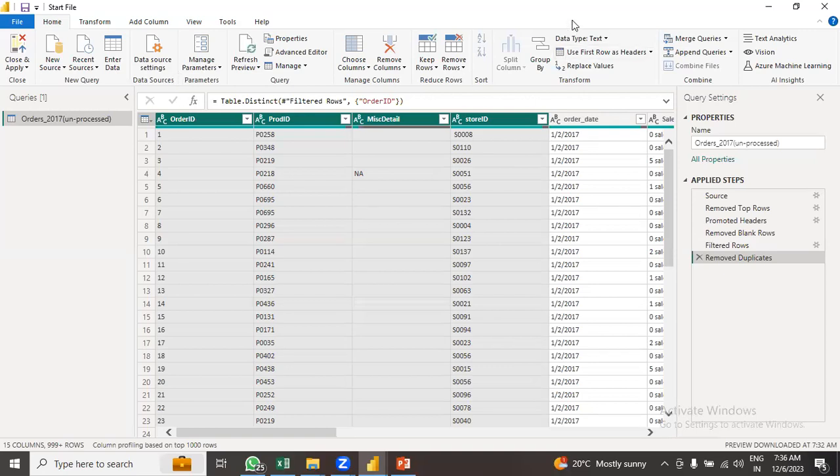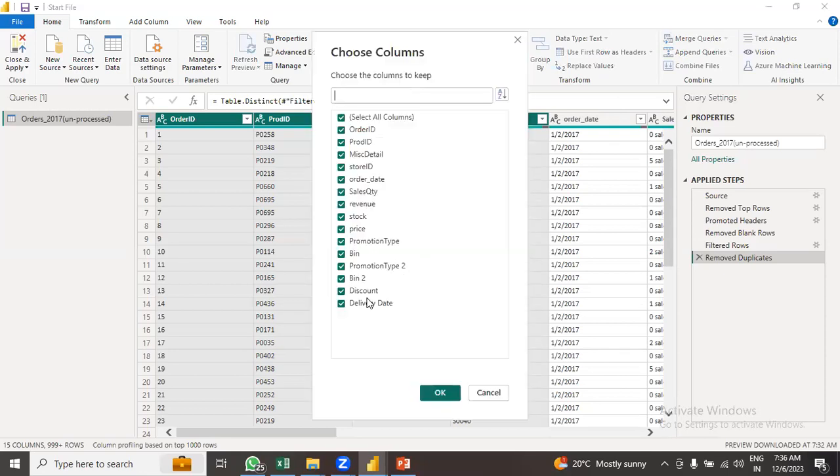And not just that, there's one more way to delete the unwanted columns. Let me show you that. You can simply go to the choose columns option, and there you can choose directly which columns you want to keep and which you want to delete.